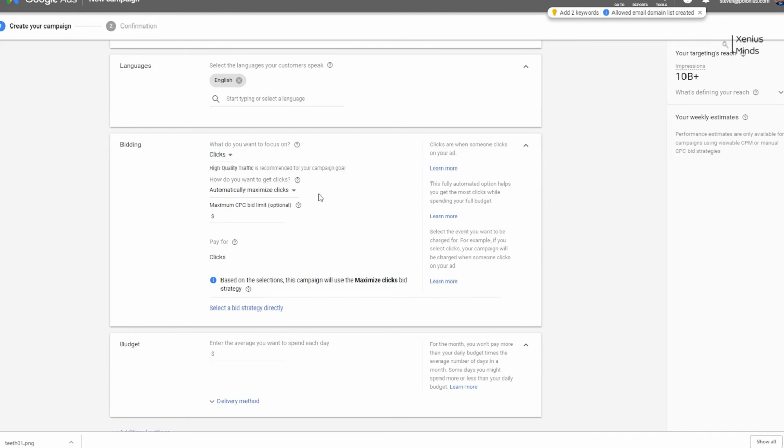And also, obviously, the big thing to compare it to here is when you send someone into your funnel, your teeth whitening kit funnel, how much money are you making? What's the average customer value, the lifetime customer value, as well as the initial order value? And if those numbers don't jive, meaning if the expense per click outweighs the average amount that you make from bringing on a customer, obviously you need to get back into that campaign settings page and start tweaking things a little bit and try to get that number down as much as possible. But that's it, guys. We've gone through the whole process of creating a visual, nice display ad, setting it up with all the various parameters, and finally launching it.